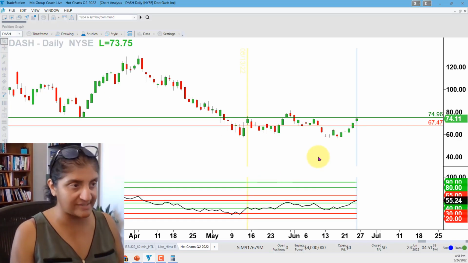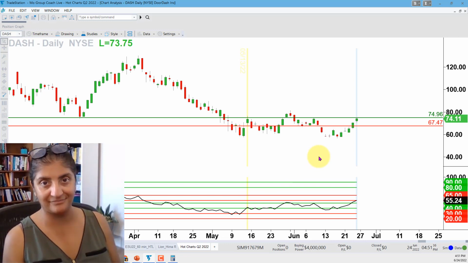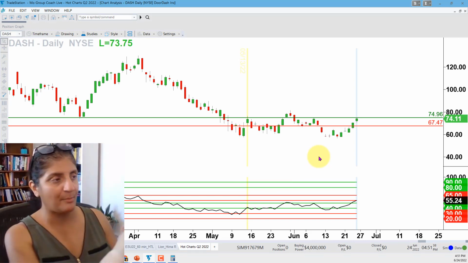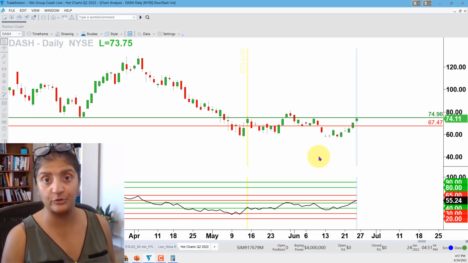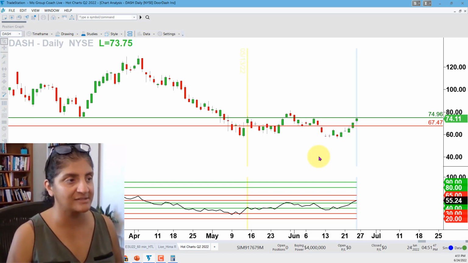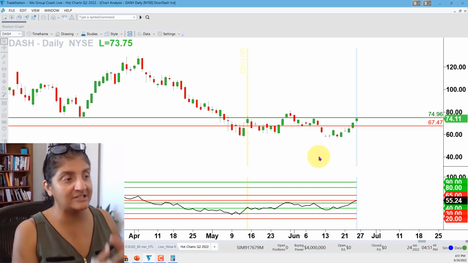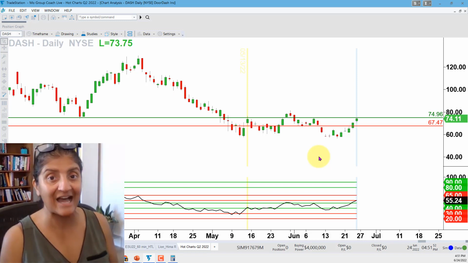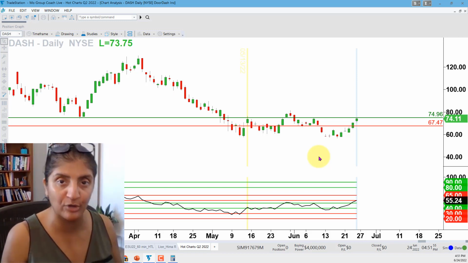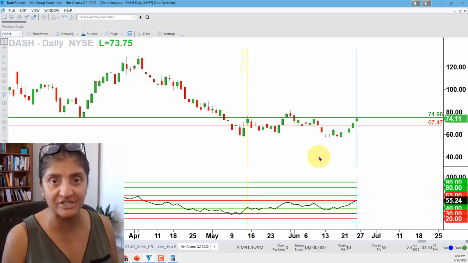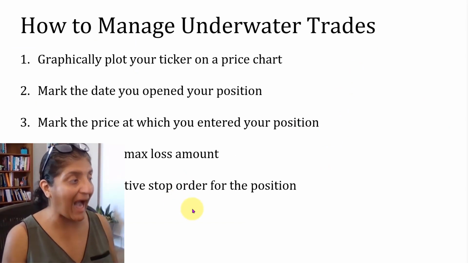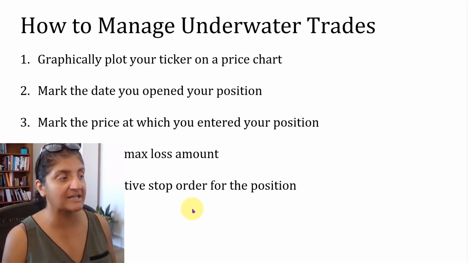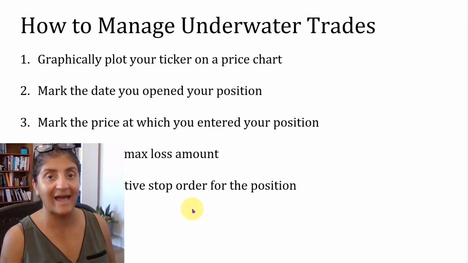Guys, doing all this analysis, this only gets you so far, right? Plotting the data, jotting the time or date you made the trade, jotting the position value, the number from which you're long or short in case of stocks, looking at where the protective stop should be. This is just drawings on a chart. This is not you actually taking action. This is the required preparation for you to take the most important action, which is if you have an underwater trade, you must now take the fifth step here of either adding in or adjusting that protective stop order for the position. Adding it in or adjusting it if it's too far away.